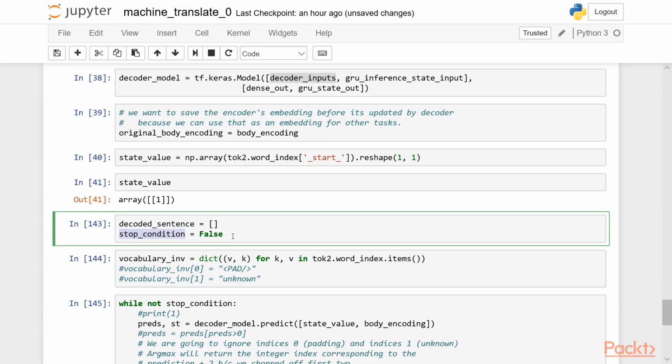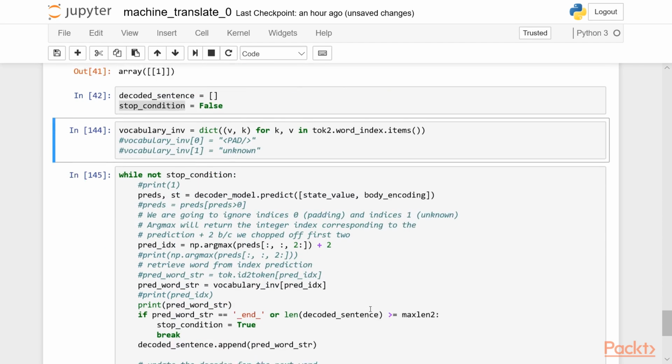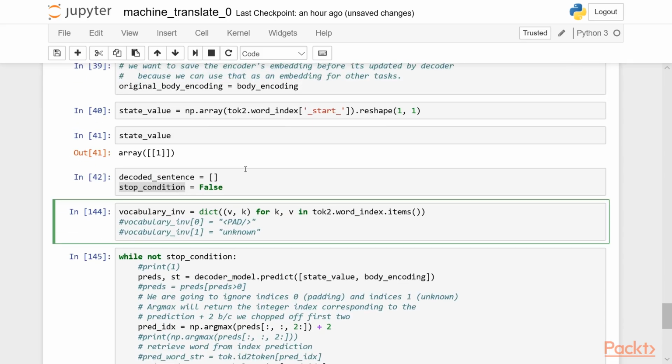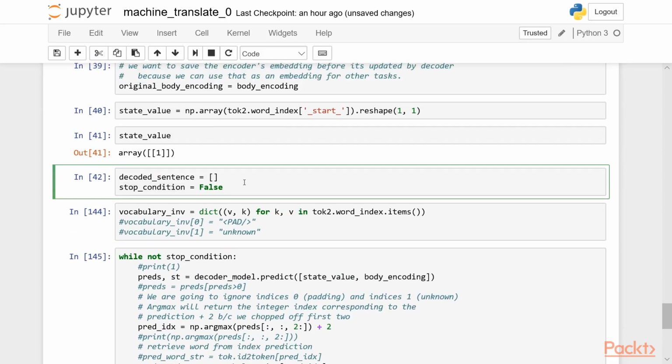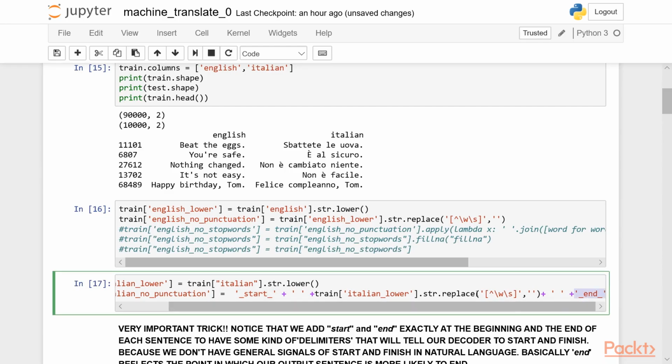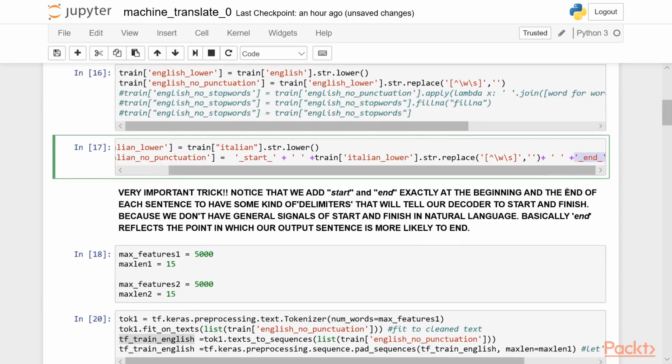Which are our stop conditions? One is that the length exceeds the maximum length that we defined at the beginning, okay? And the other, which one is the other? Well, the other is exactly that at some point, the word that is more likely to occur is exactly this one, end. So while decoding, at a certain point, the model says, okay, now it's more likely that I found this word. And if I find this word, the end of the sentence is here.